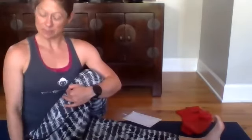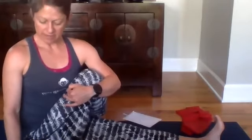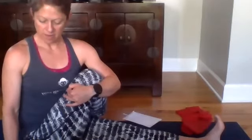Think about inhale, sit up, exhale, twist. Inhale, sit up. Exhale, twist. Use your abs, belly button pulls in to protect your back. Every exhale, okay? Do what you can here. Go as deep as your body will allow you. Let's go right here.